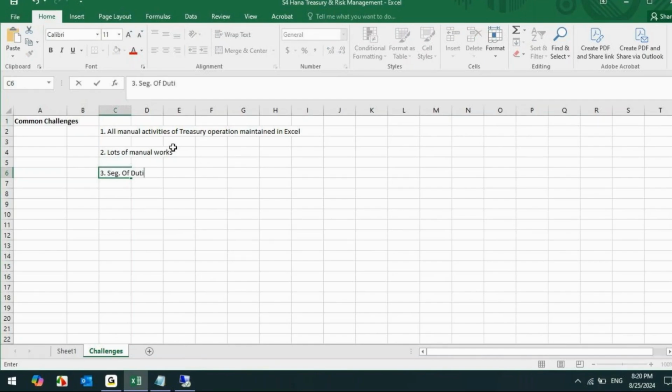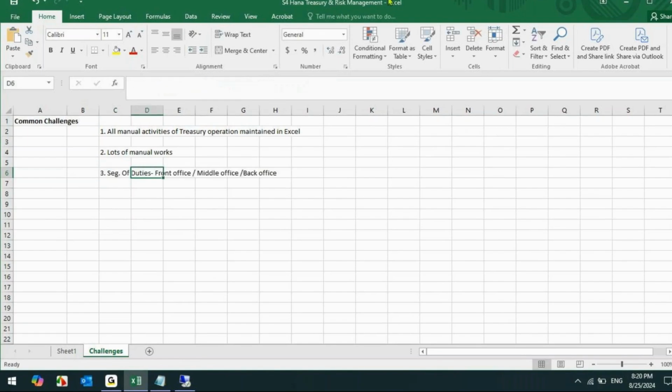Segregation of duties. Whenever you see any organization structure of treasury, the normal organization structure of treasury has the front office, middle office, and back office.